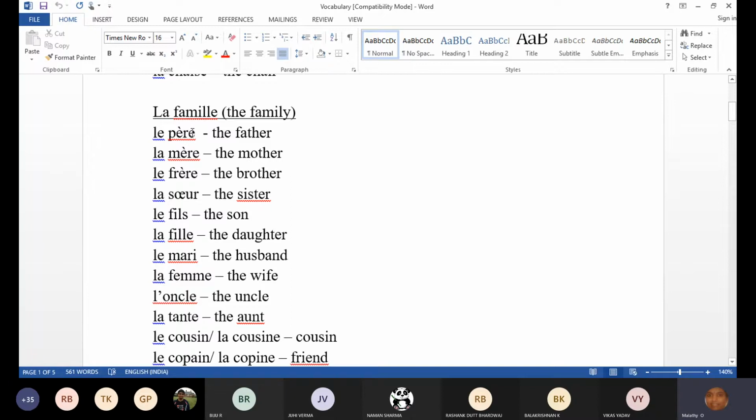Right, so you can see here these are a few words where you can't apply the rule of identifying the gender by the ending, because these are all related to human beings, right? When it's père, you can't say it ends with E, so it will be feminine. So père is masculine, frère is masculine, right? Sœur doesn't end with E, but since it's sister, it's going to be feminine. So these are few words we have to learn the meanings and then guess the gender.